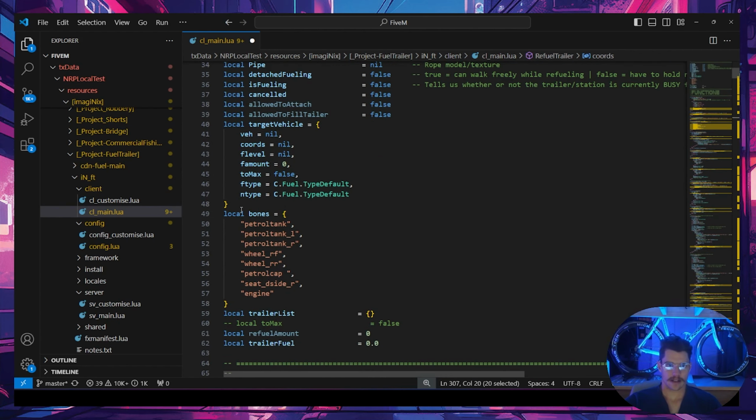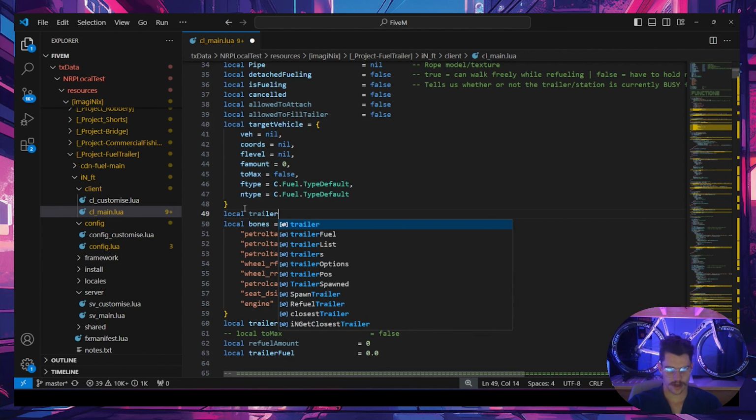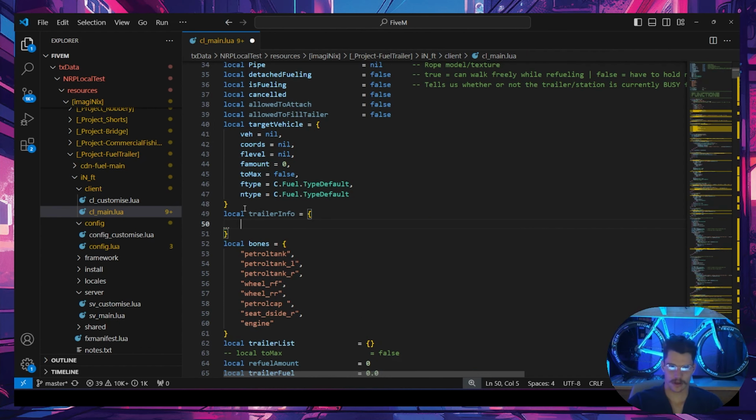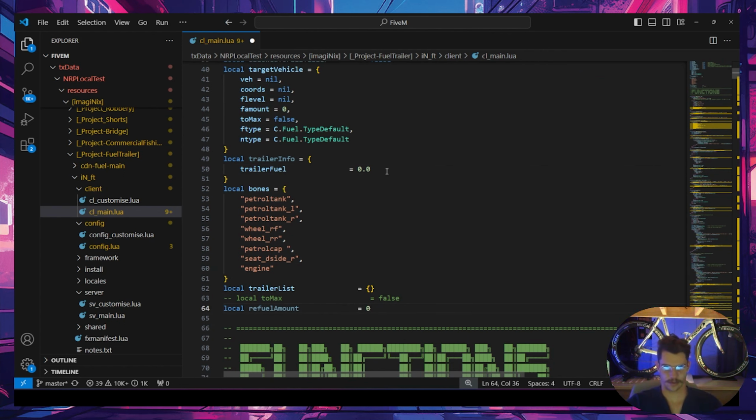Right, so maybe we have a similar little setup for the trailer as well. So we'll have local trailer, let's call it info. So many variables, I think it's totally unnecessary, to be honest with you, but you know, if it works and gets the job done, then it gets the job done, right?